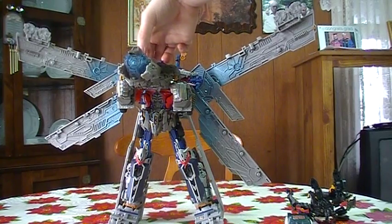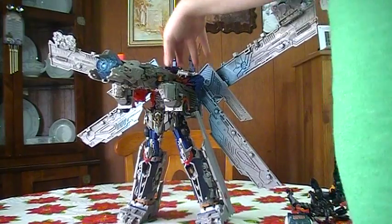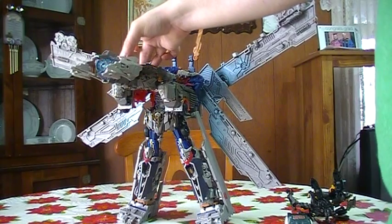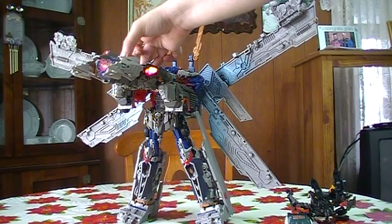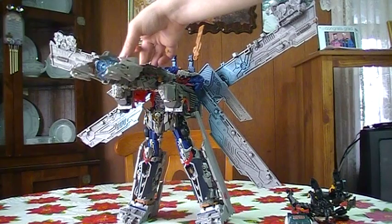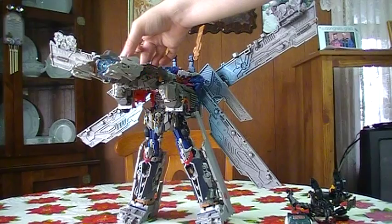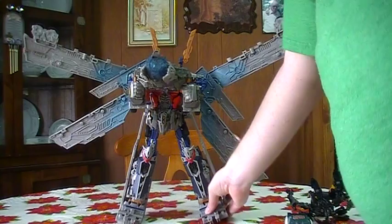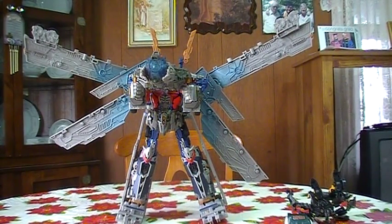And last but not least is the Mech Tech gimmick, which if you pull this back, and I should probably actually show this a bit at a side angle so you can get the full effect. That opens up and it basically makes the sound effect of blowing everything up, and telling you he's Optimus Prime. And I believe there's two different versions of that sound effect. Yeah, basically one where he says he's Optimus Prime, one where he doesn't. And I am almost out of memory space, so I better wrap this up.